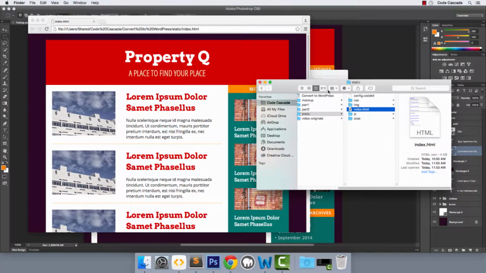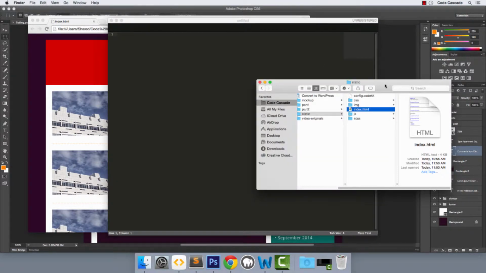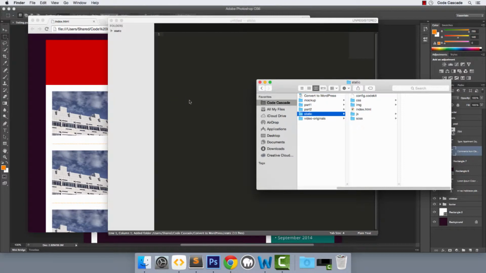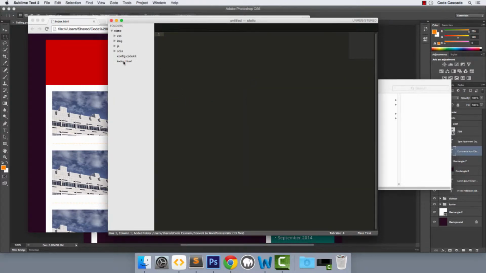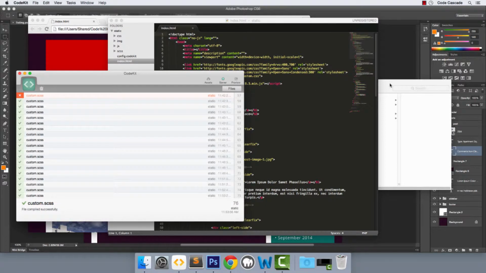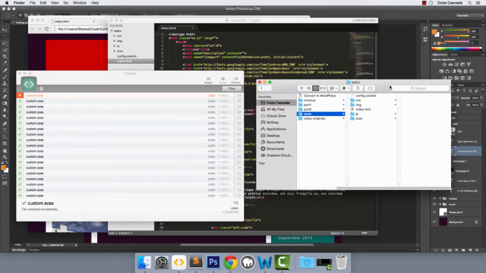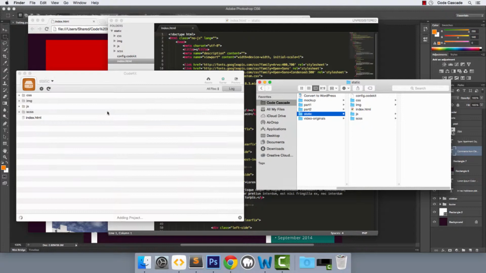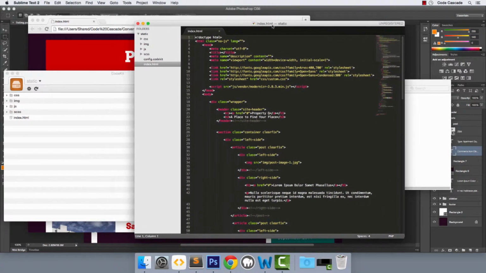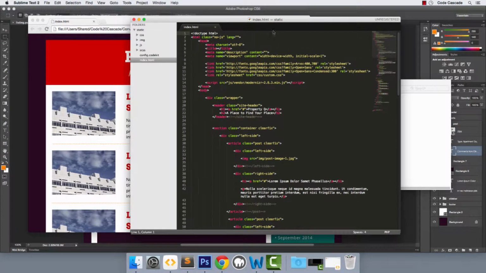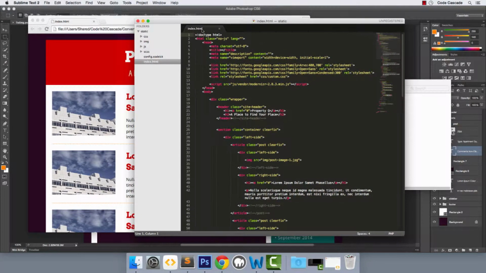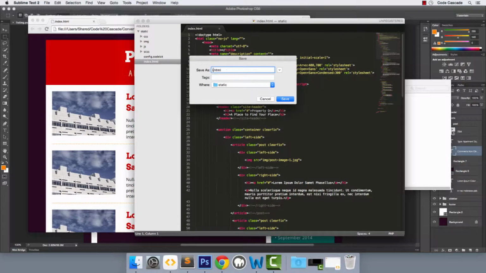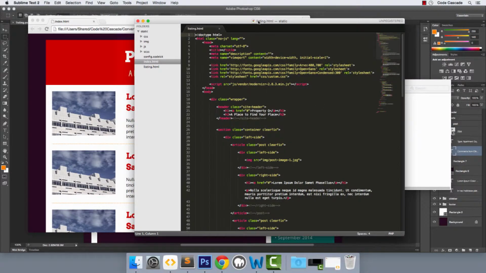So what I want to do is open this up in Sublime Text. I'm going to take the static folder here, drop it into Sublime Text, and we're using CodeKit for this project. So I also want to drop the static folder into CodeKit, so that it can track it for us while we're working on it. So if we go into our index page and do a save as, we'll just call it listing for now. It's just a static example, so it doesn't have to be ideal.